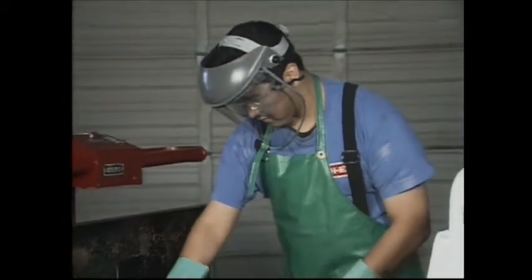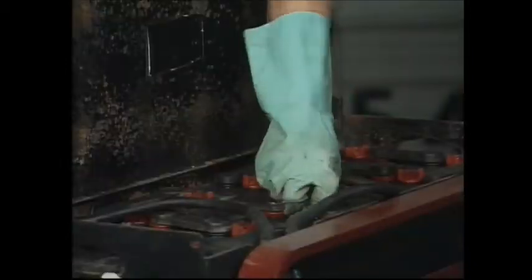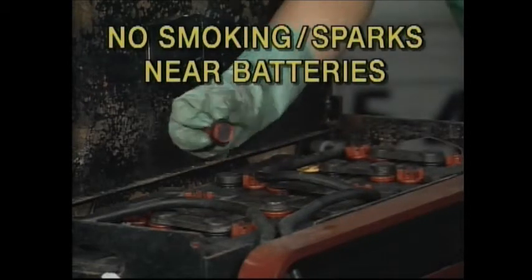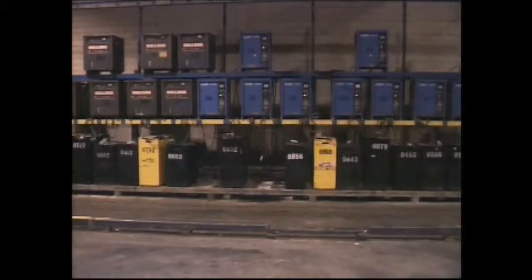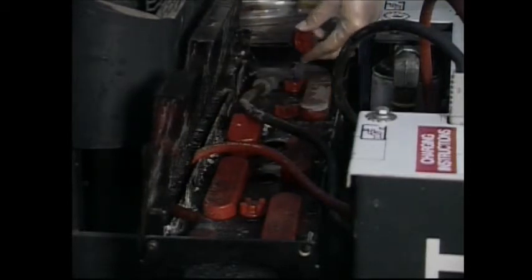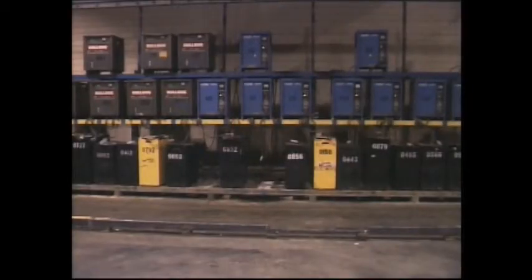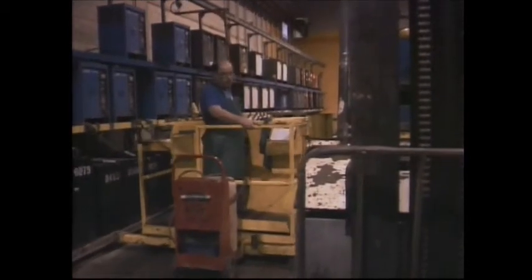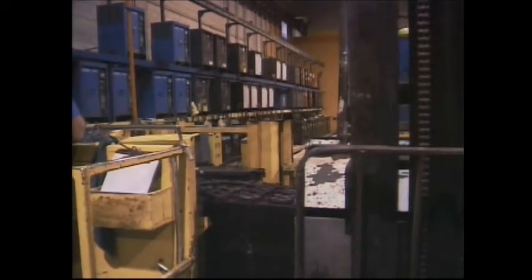The first step is to use protective equipment and make sure the charger is turned off. Never smoke or create sparks near batteries, as hydrogen gas is highly flammable. Disconnect the power cable and connect the charger to the batteries. Make sure the water level is sufficient. Leave the vent caps on the battery, then turn on the charger. Make sure you have plenty of ventilation, as batteries get quite hot when charged. After charging the battery, allow it to cool 2 to 3 hours before using the battery if at all possible.